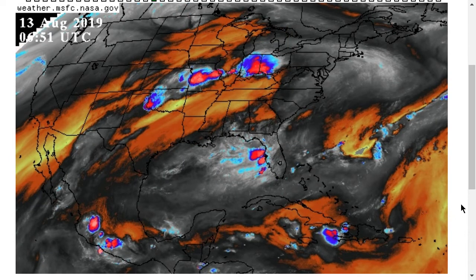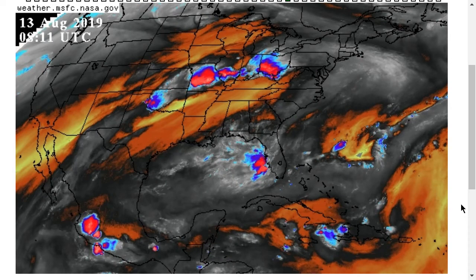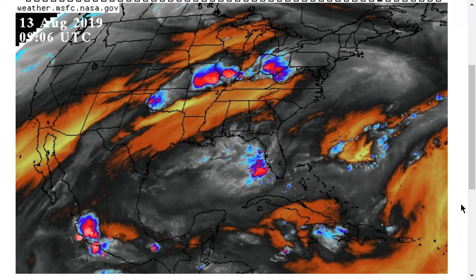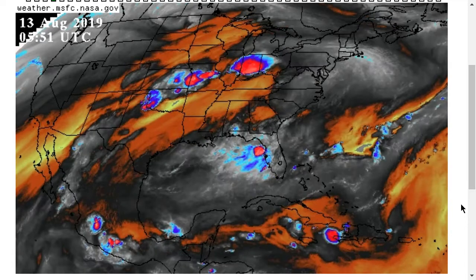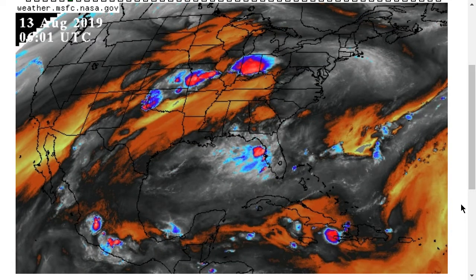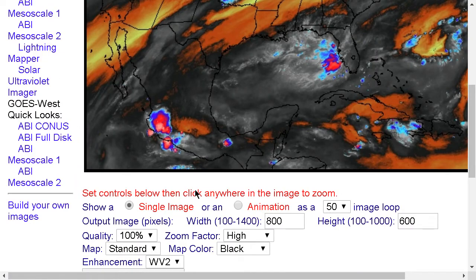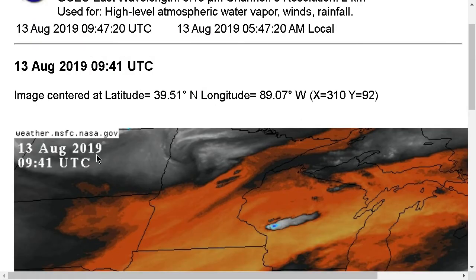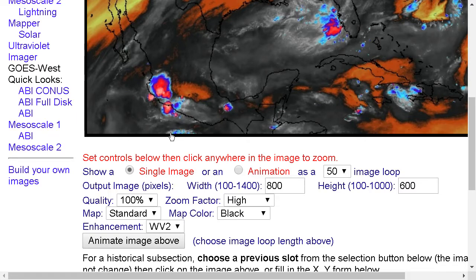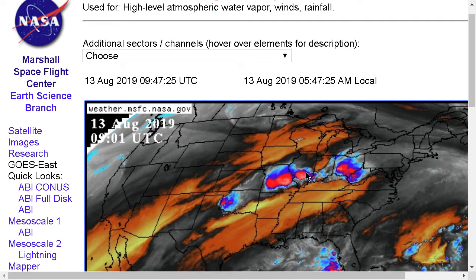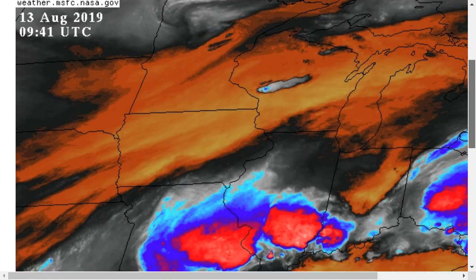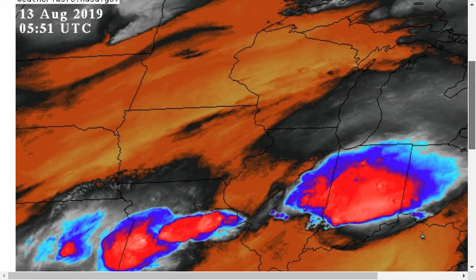Looks like some weather moving the wrong way there off the Gulf Coast of Florida, as well as some miserable storms in southern Missouri. Let's look at this convergence zone over Illinois, as it looks fairly violent, and we usually look at least one thing like this most days. So let's take a look at that real quick, as we see significant pressure gradients represented by the dark, the more dense dry air.